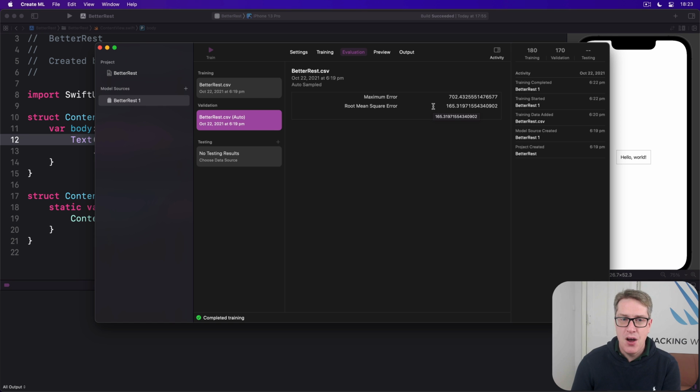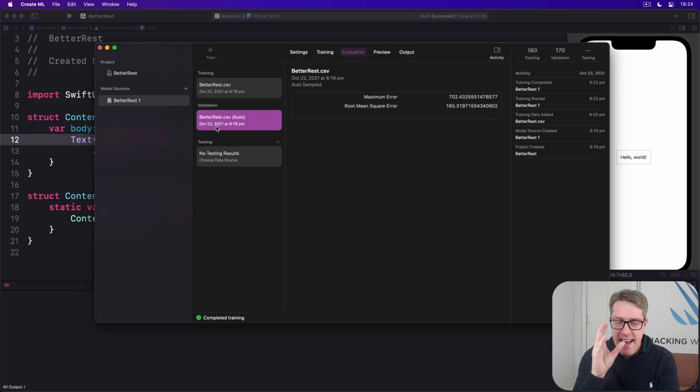So very, very good. Now, we do have training and validation, and they're different things. We asked CreateML to look at 10,000 items of our CSV, and what it'll do is quietly split it up. It'll use most of it for training, but a small bit for validation. And training, it'll go ahead and build its model again and again, make it as good as it can be. And then it'll say, I think I'm ready. And it'll take some values from the validation set, which it has not seen before, and put it through its model and say, well, what answer did you get? And it knows the answer it should have gotten because it's in our data. So it can compare the two and say, ah, I was 2 minutes off, I was 5 minutes off, and so on, and adjust its data as it goes when it's training.